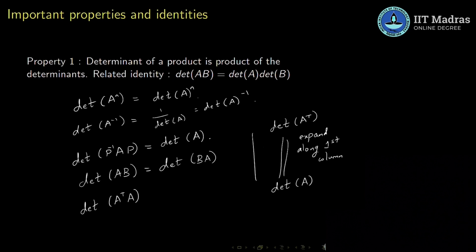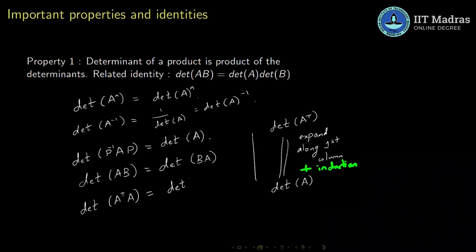So along with this, I should use what I'll call induction. Namely, assume that this formula is correct for n minus 1 by n minus 1 matrices, that the transpose of a matrix has the same determinant. Then expand along the first column, and in the minors, remember, they are determinants of n minus 1 by n minus 1 matrices. So think of those as transpose of something, and you will see that you can equate these two expressions. Okay, so once we know this, determinant of A transpose is determinant of A.